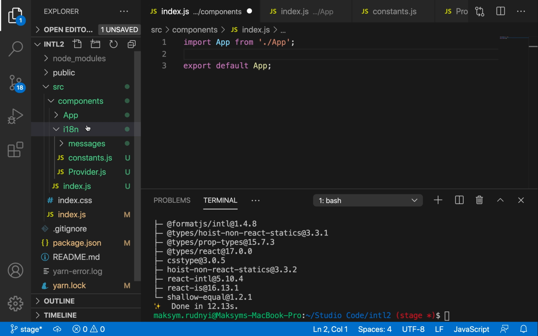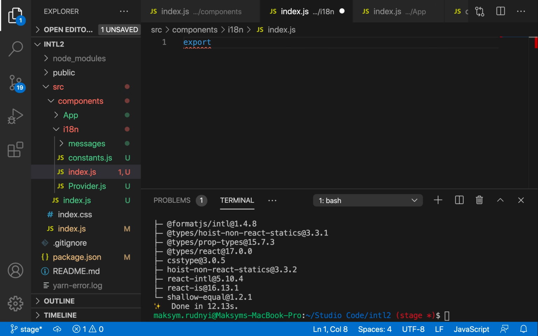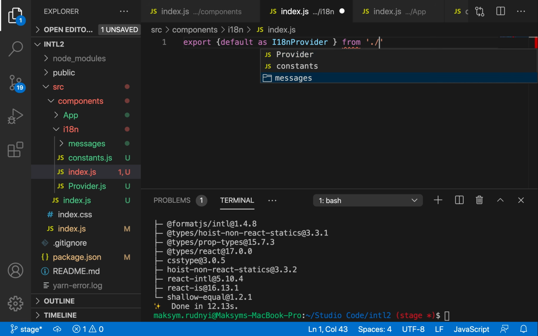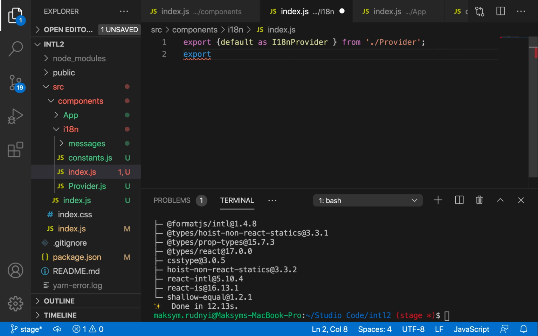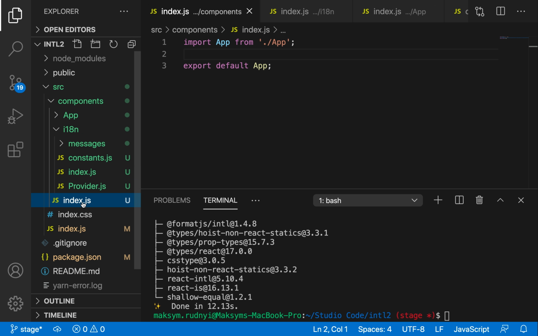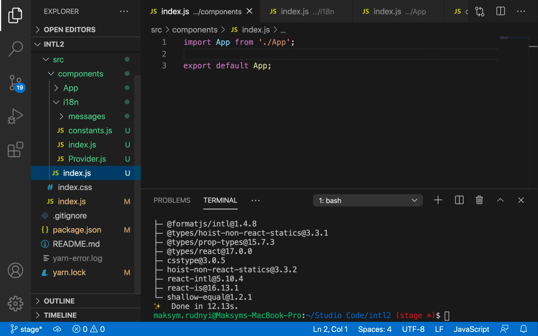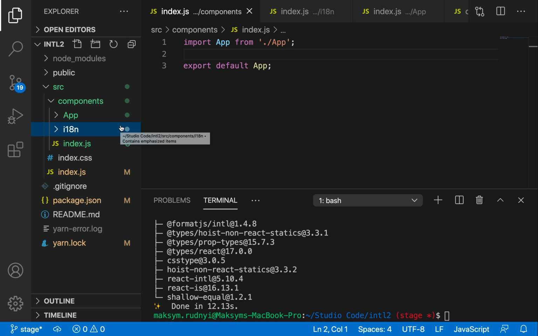Okay, and in i18n we need to create a new file index and export everything what we have. Okay, and create our architecture a bit more flexible.